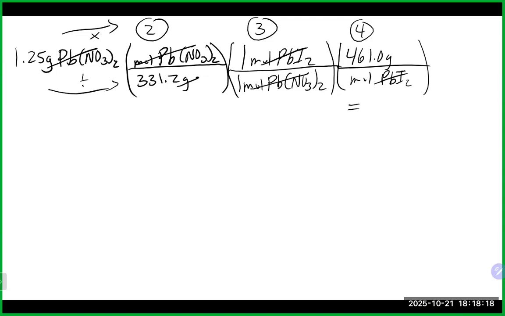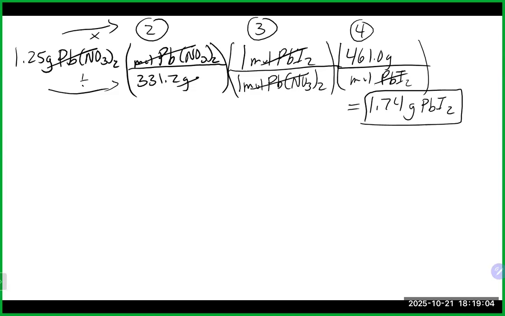Remember, if you set it up like this and you're doing multiple divisions on the bottom, as we talked about, it is probably a really good idea to do them individually. Divide by the first number, hit equals, divide by the second number, hit equals, rather than trying to put it all into your calculator at once. You could put as many numbers as you want up on top into your calculator, multiply them, make sure you hit equals, and then if you have multiples on the bottom, hit divide by the first number, hit equals, divide by the second number. Because remember, if you try to put a lot of numbers in at once and you don't do the parentheses correctly, your calculator will do the wrong math. So again, here we ended up with what we got there, 1.74 grams of PbI2.